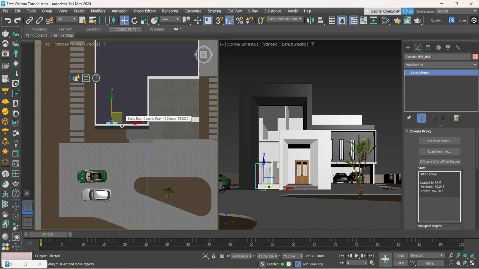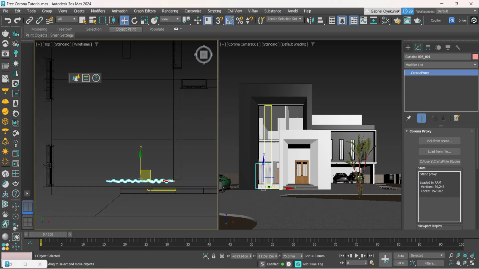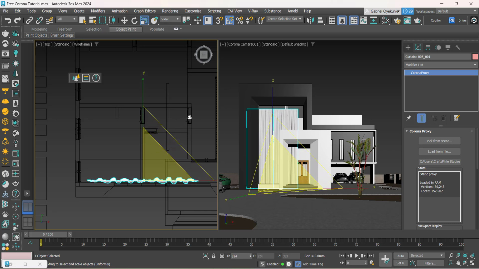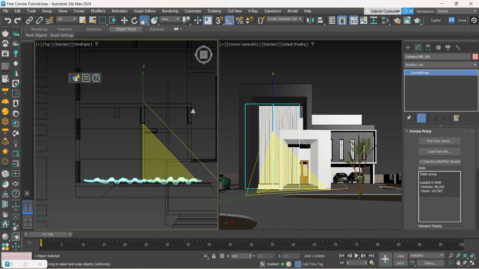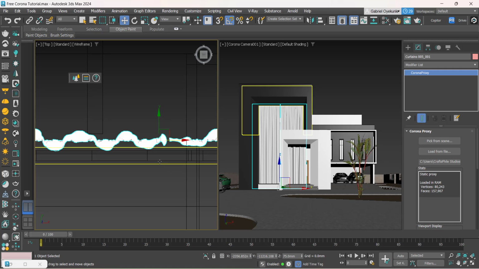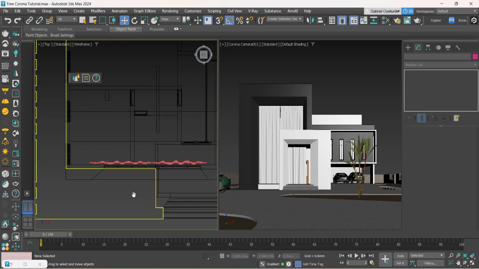Now I'm going to press F3 to see it very well, and I'm going to scale it. I'm scaling it high enough, and I'm going to adjust it accordingly, and that's what we have there.